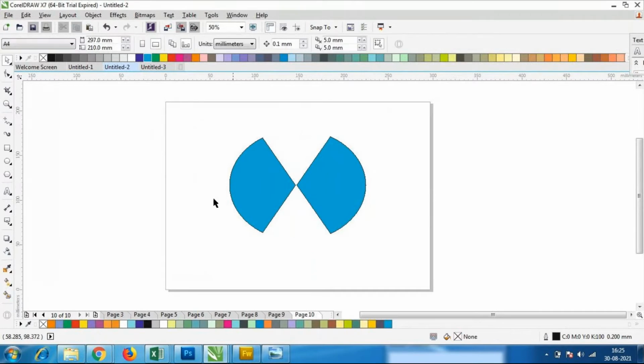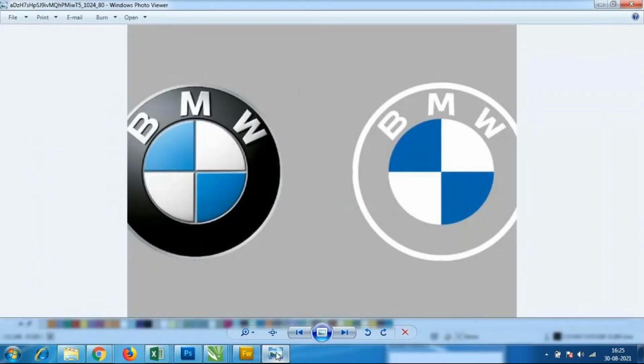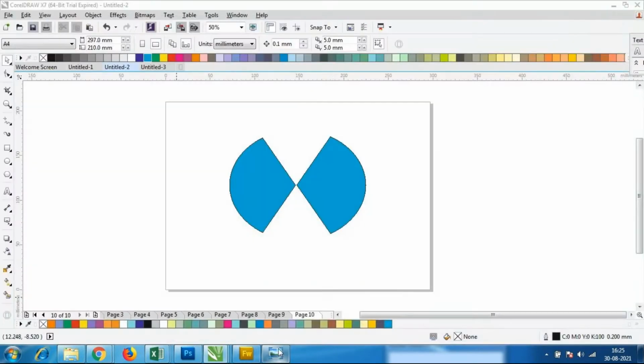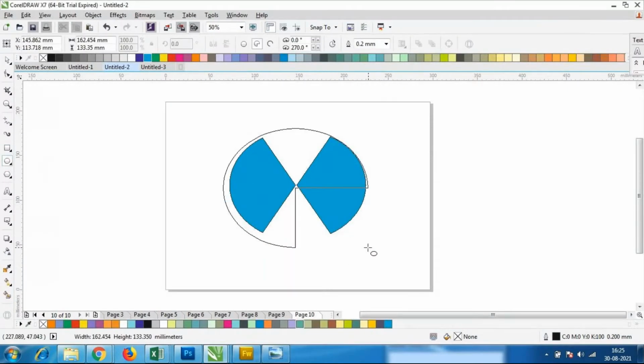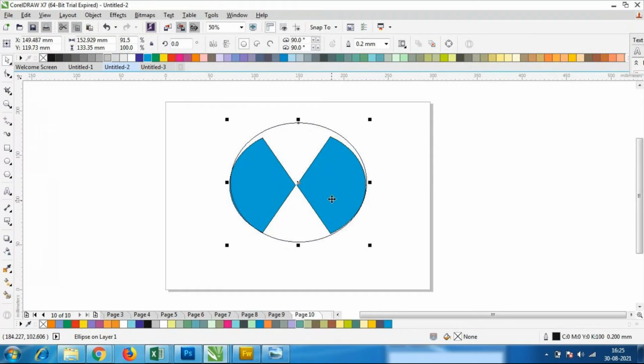You can add one more circle. You can add the circle again. Once again, if you want, you can add the circle once again. Okay, you can attach it. Try to adjust it.